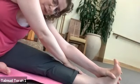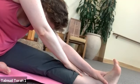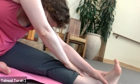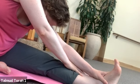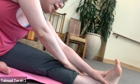And just stay here for a moment, enjoying the feeling of being at rest and at the same time activated through your body, through your muscles. Nice big breath here, allowing the breath to perhaps take you slightly deeper into the posture.